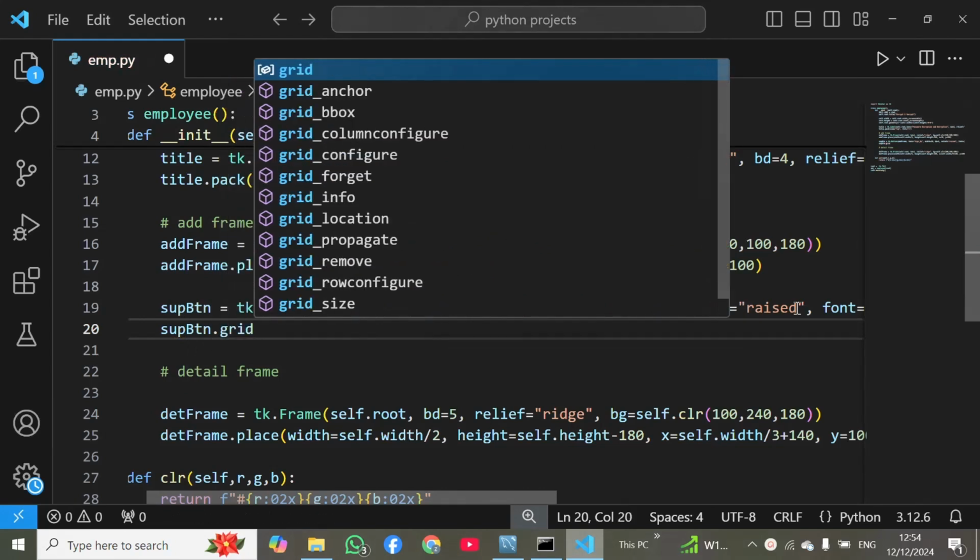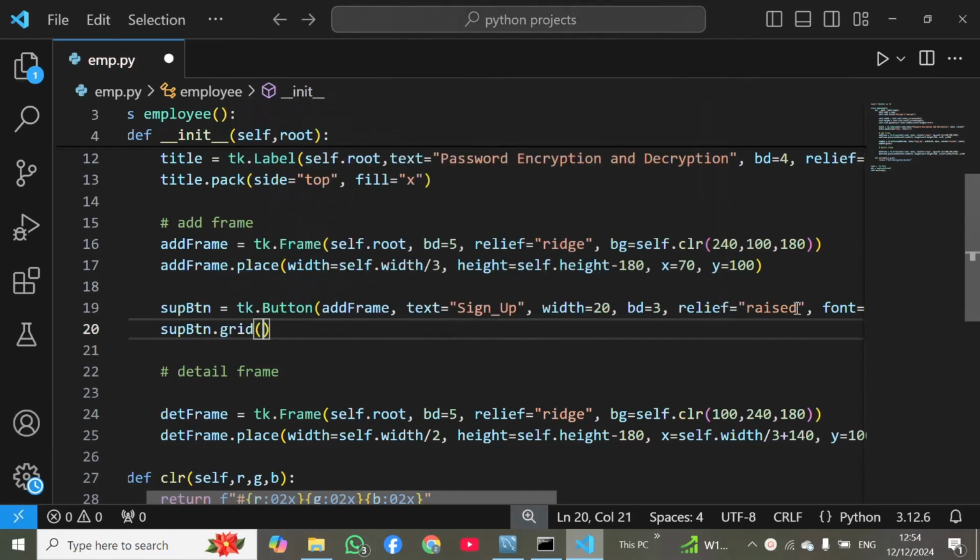So this is sign up button dot. Now I have to use the grid method. This is in fact a layout, and as you know the grid layout contains rows and columns. So here it provides us the row property, and I have to create this button in the first row and first column of the first row. Then I can set padding by using the pad x property.